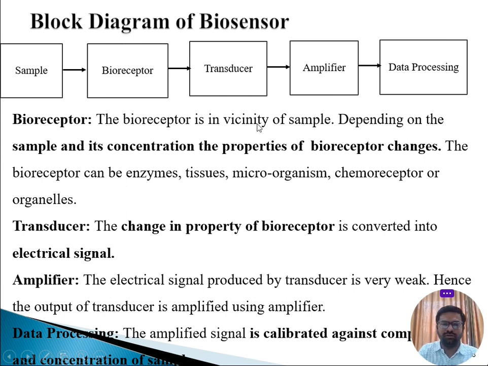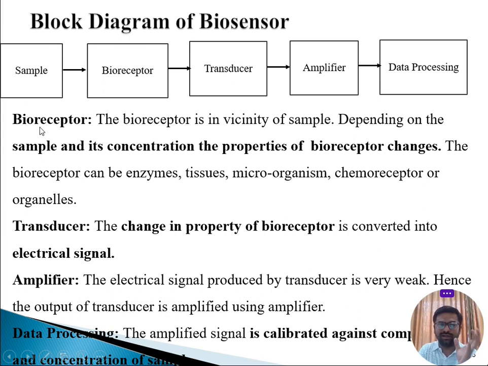Now we will try to understand what exactly a bioreceptor is and how it works. There is no need to explain the biosample, because biosamples are the biological samples under test. For example, it may be blood, urine, saliva, or even sweat. All these are used as biosamples for detecting different chemicals or biological products present in the biosample.